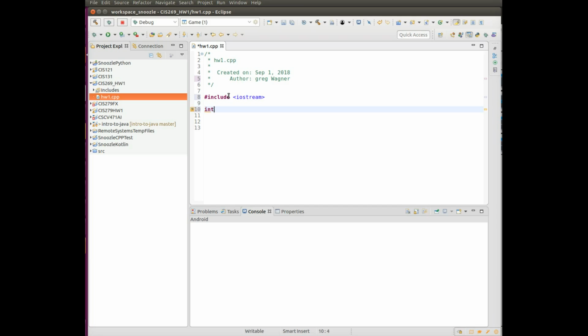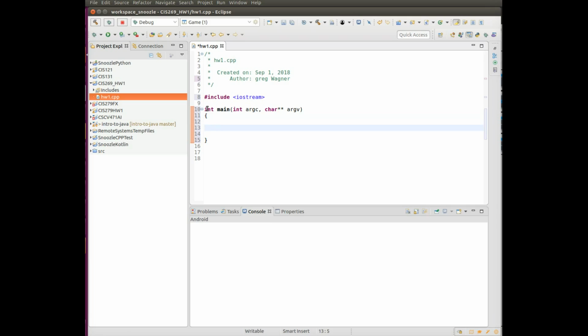So I'm going to do int main, int argc, which stands for argument count, and then char star star, which is going to stand for the arguments. These are the values that are going to be read in if you run this from the command line. And then the int: sometimes if you run a program within a program, you can get a return value, and so the int is generally just a way to check to see if it's working. This is going to be fairly simple.